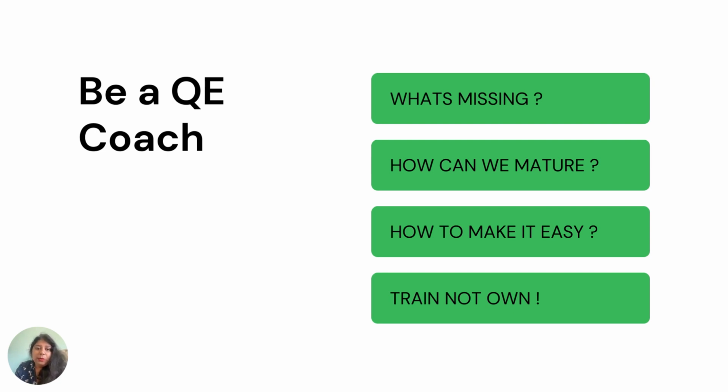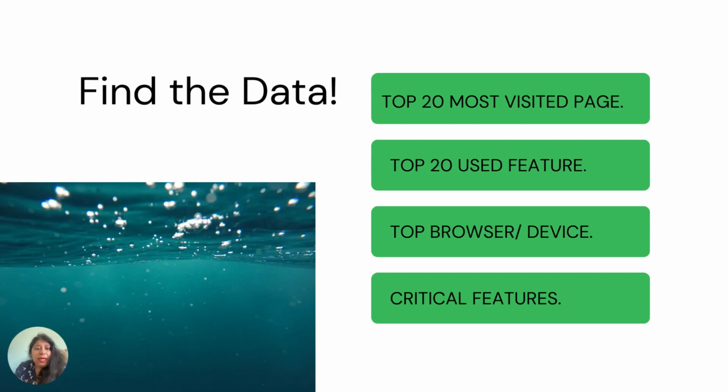Also, one of the biggest points that I have learned is positioning ourselves as a developer productivity enhancer: do not own the test execution, but train the team how they can execute it faster, right? If the question is, okay, one QA serializes the releases and it increases our release time, how can you not own it, but make sure you are providing everything that the developer can run themselves, so they can be the owner of their own quality? To do that, we first have to make sure that we are supporting our processes with data, right?